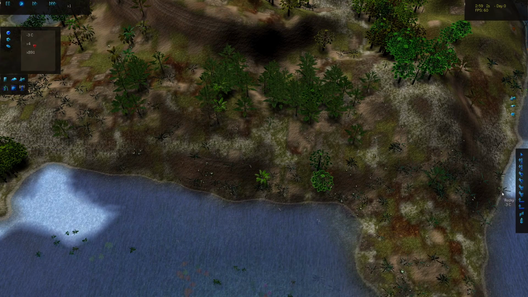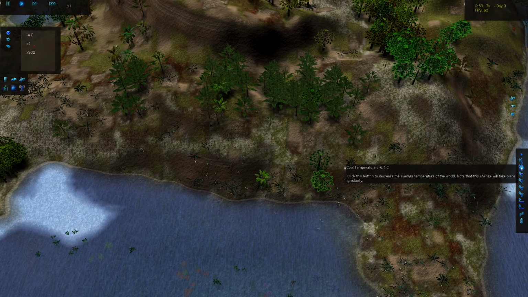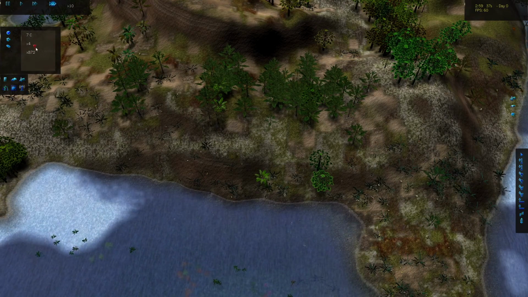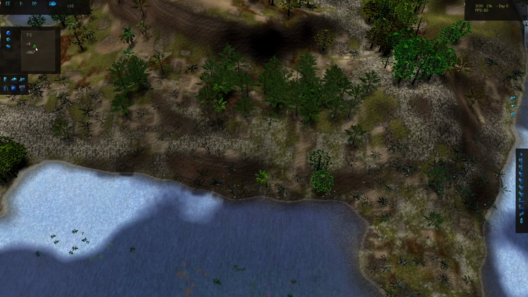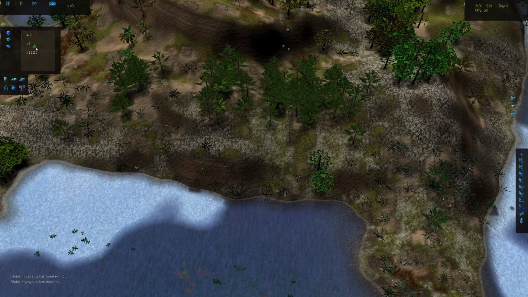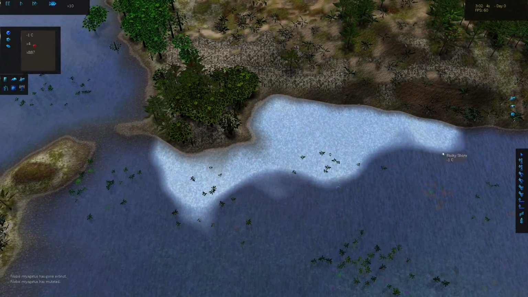But let's make it colder. We're going from -2 to -6.4. That's another big jump. Speed it up. Let's see if it causes a mass extinction. I couldn't really see how it couldn't, although they are breeding pretty well still somehow, just in spite of me at this point. But the oceans are starting to freeze.